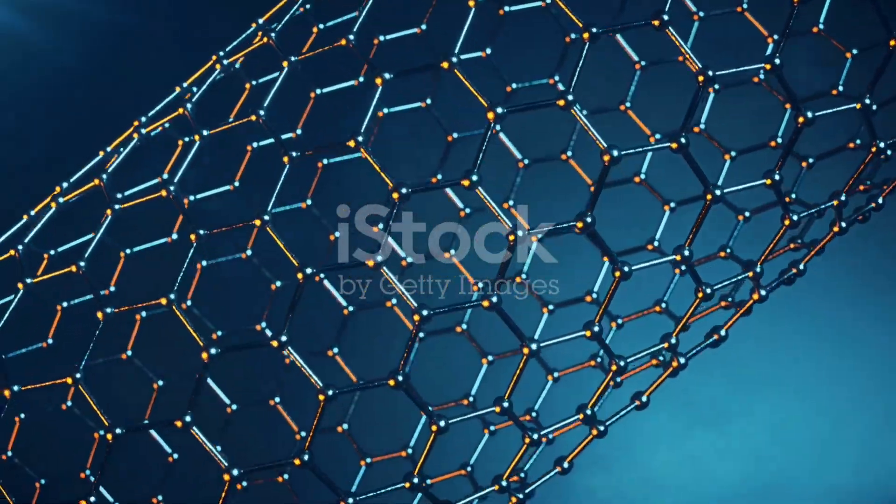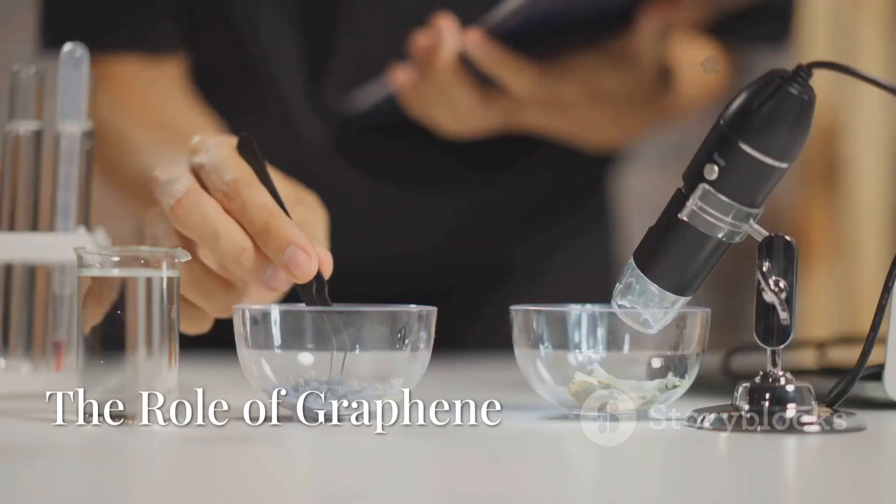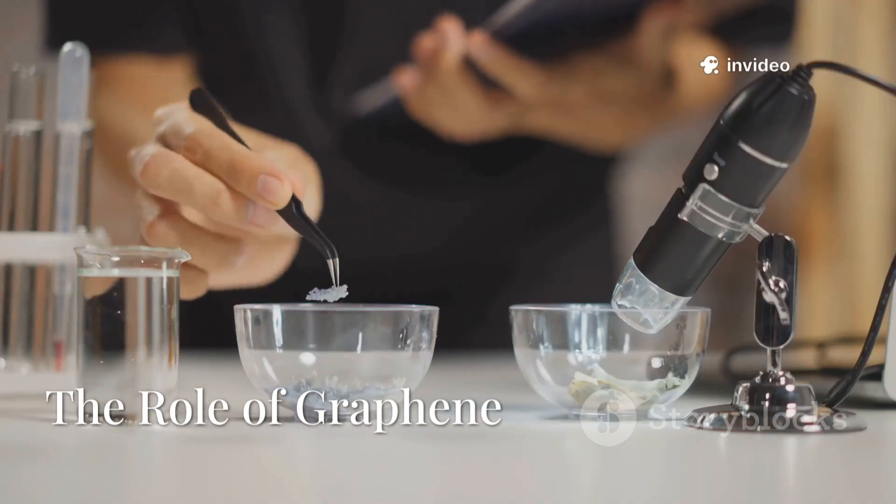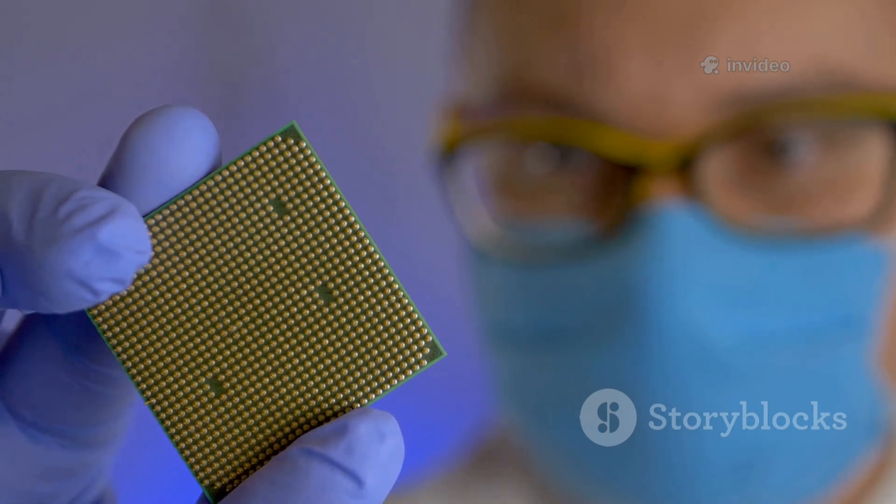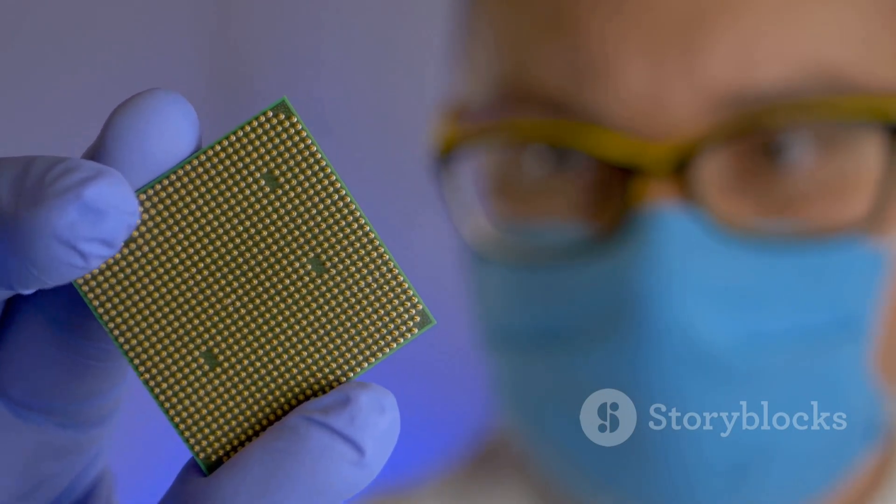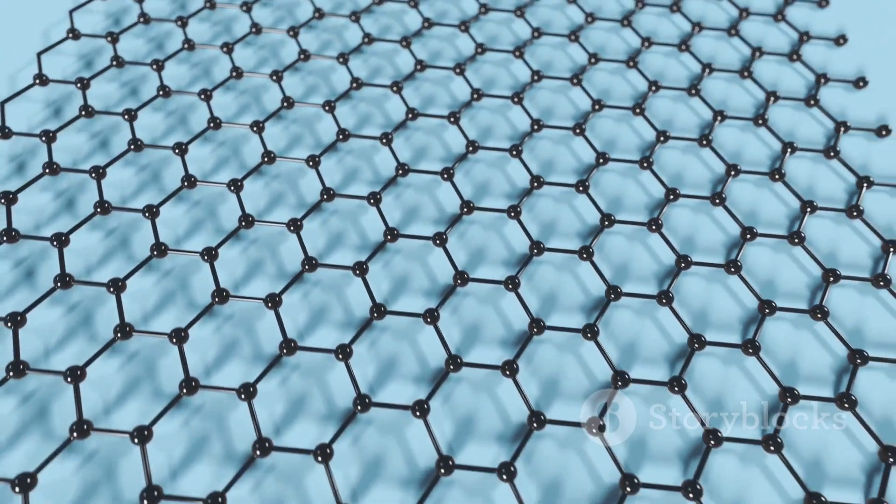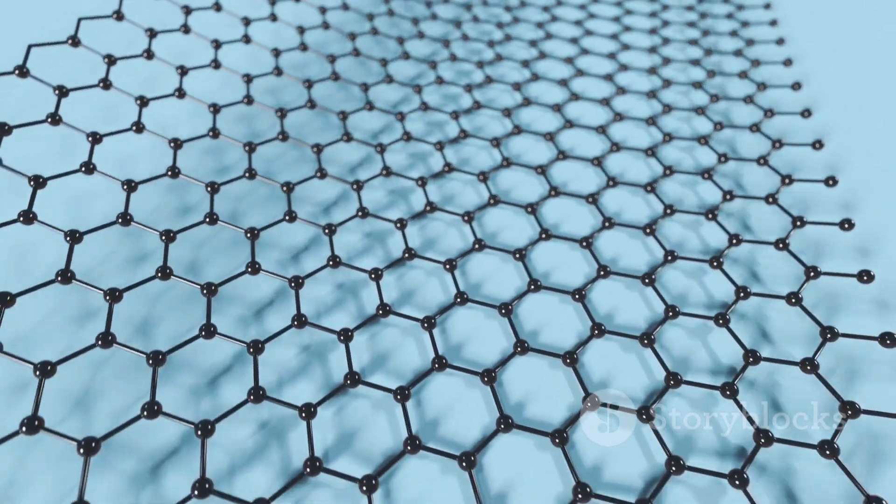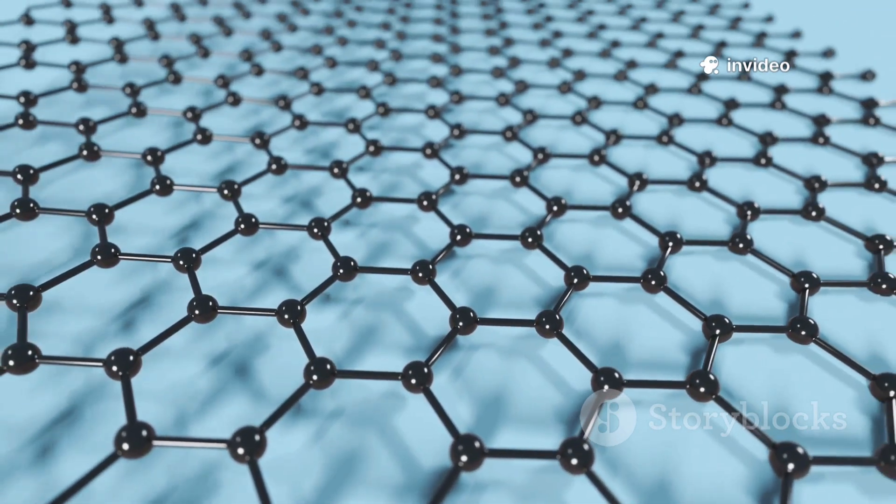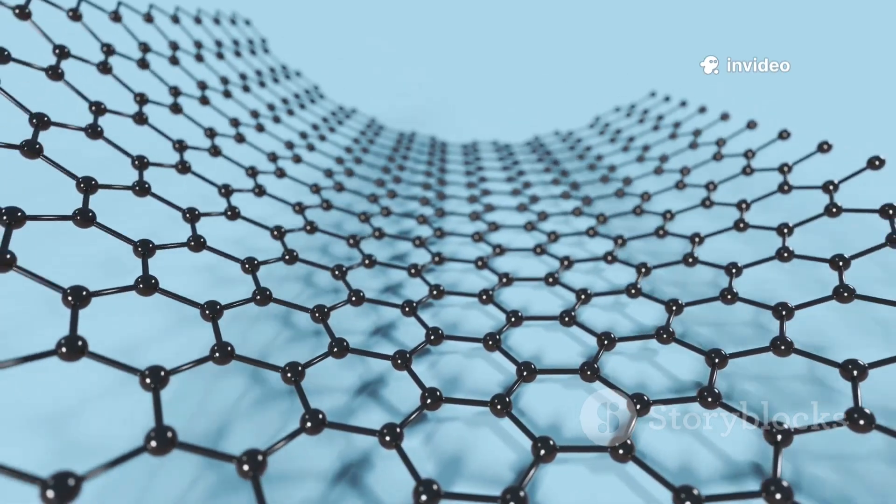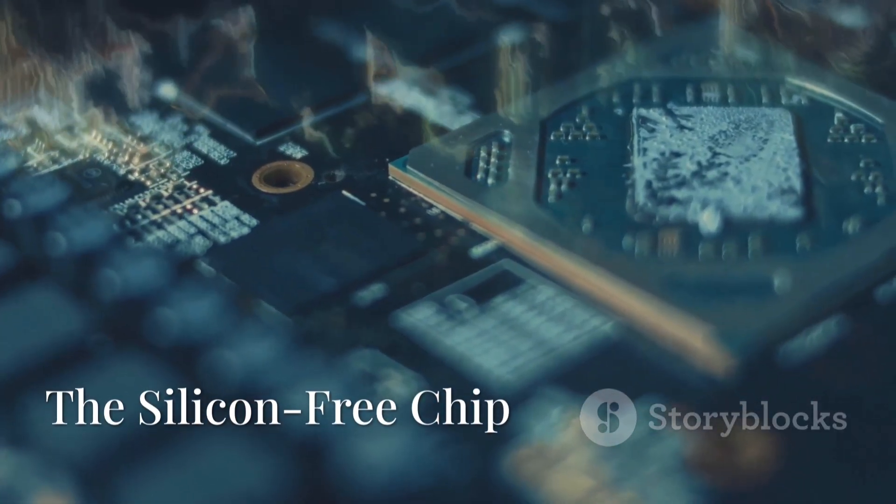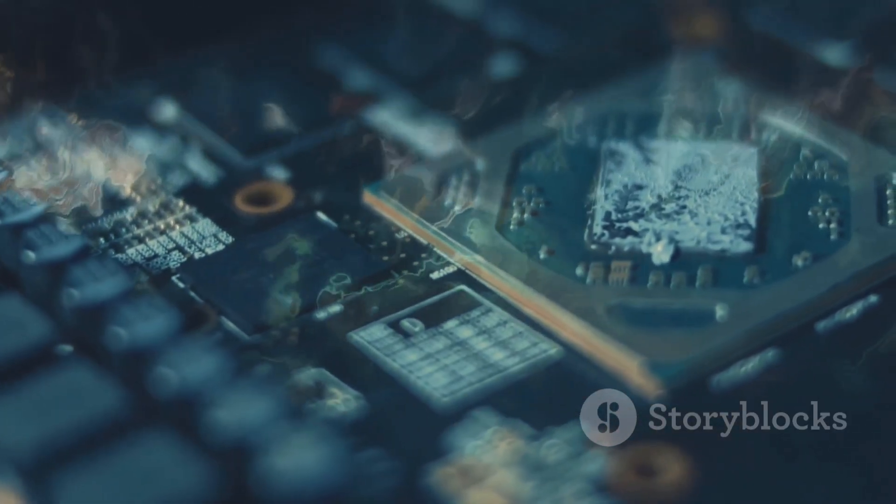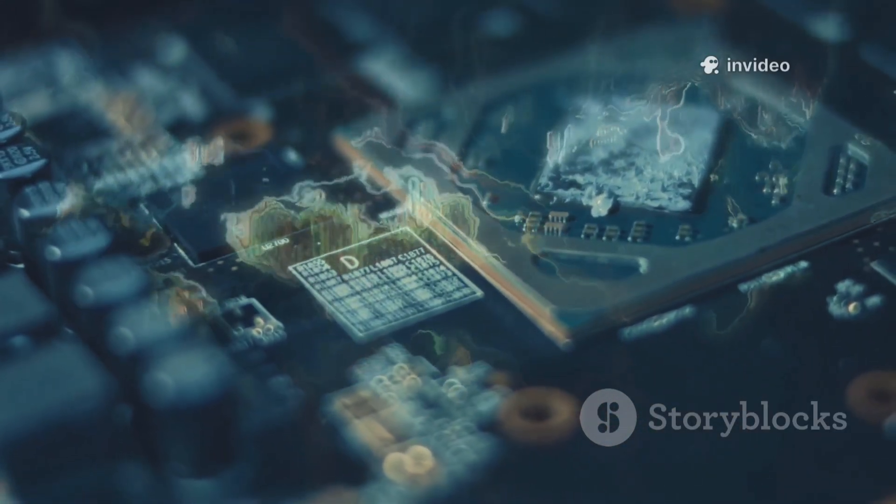Graphene, the invisible wire of the new generation. But bismuth wasn't alone in this turnaround. To connect the transistors of the new chip, engineers used graphene, the thinnest, lightest, and strongest material we know. It's such an efficient conductor that it allows the creation of microscopic connections with practically negligible losses. The result: a completely silicon-free chip with bismuth transistors and graphene interconnections.